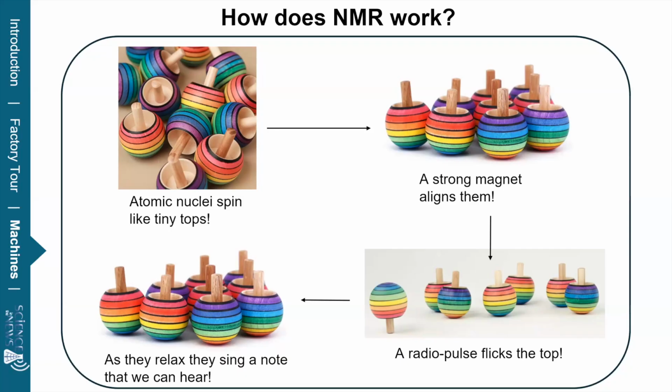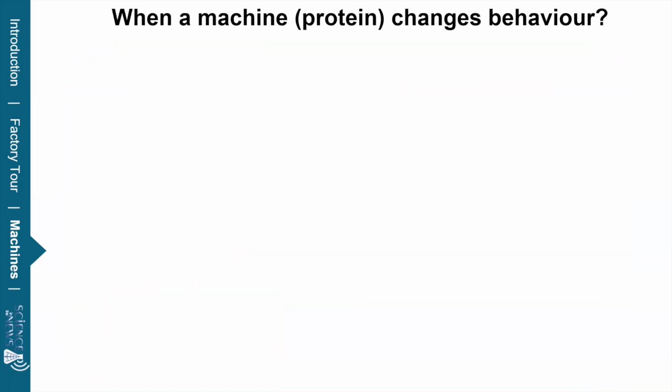And here is the most amazing part. Think of a guitar. The thick strings play a low note, a thin string plays a high note. It's the same for our atoms. The exact note an atom can sing depends on what it is and who its neighbors are. So, by listening to all the different notes, we get a unique musical signature for a healthy, functioning enzyme. We know it's a perfect song.